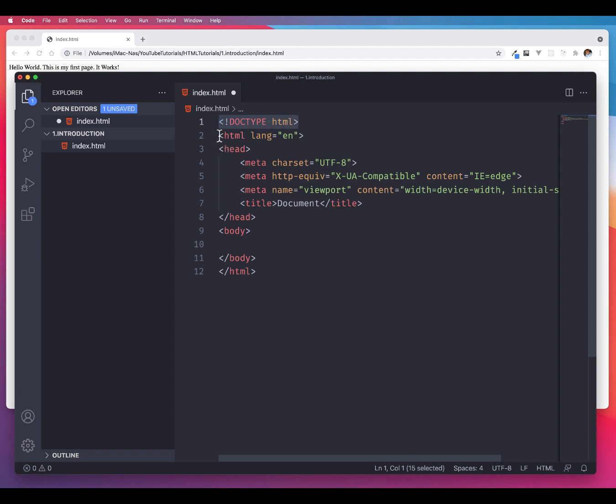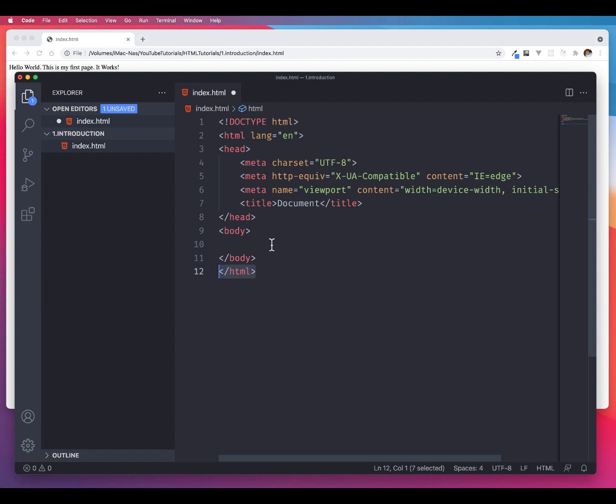The next one right here, html lang en, is giving the browser some heads up, telling it that the main language in here is going to be English, but it could be any language. It really doesn't matter. And if you've noticed something over here, there is an opening tag right here, and if you go all the way to the bottom, this is a closing tag.